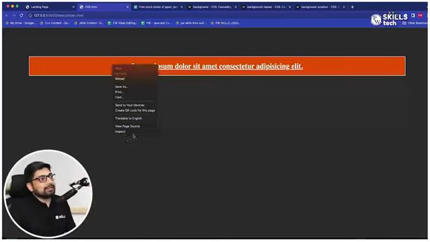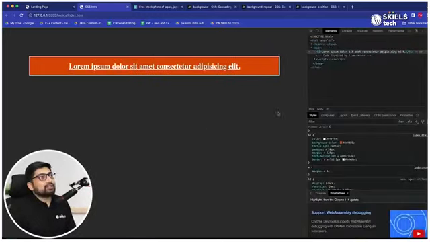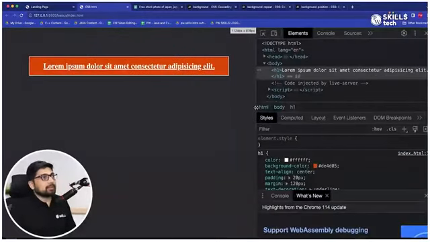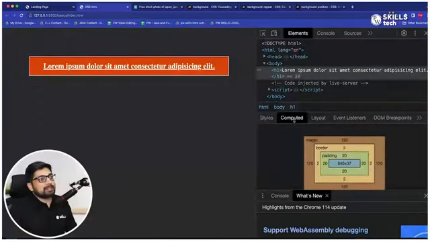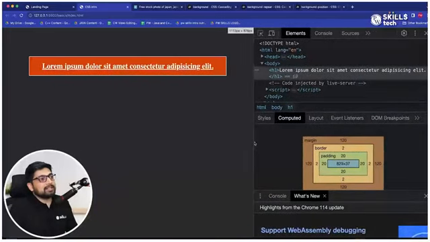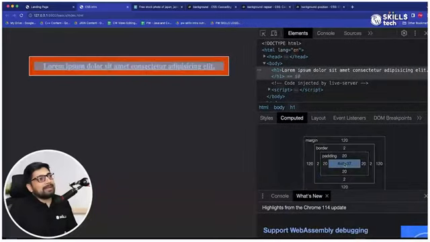You can right click on this and inspect, and there is so much to learn about this. I'll just go ahead and zoom this a little bit so that you can see. Notice here there is a style inside the element. You can actually see the computed properties as well, what your element is made up of. Right now on your screen, notice if I move this, it actually changes here. So my element is actually this much only, 840 by 37 pixel.